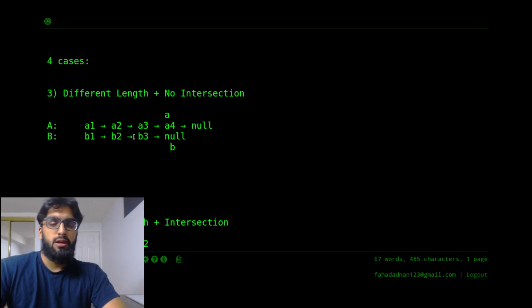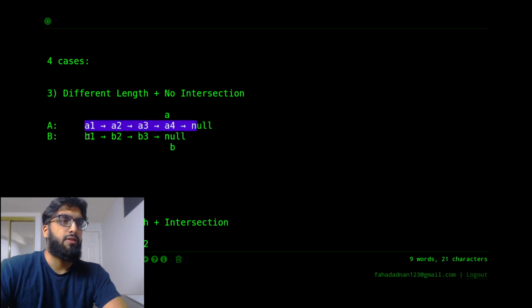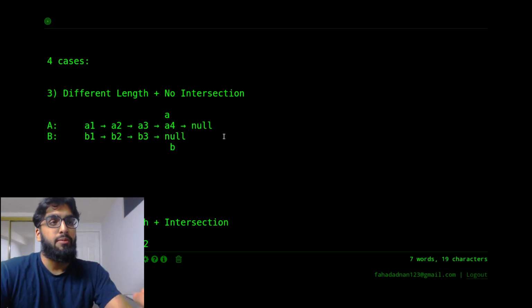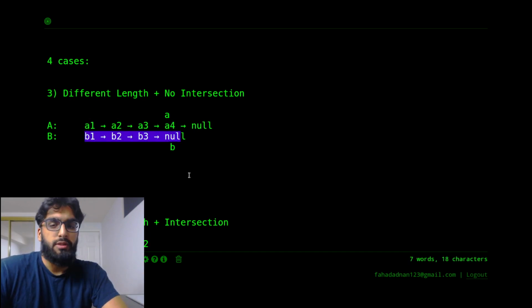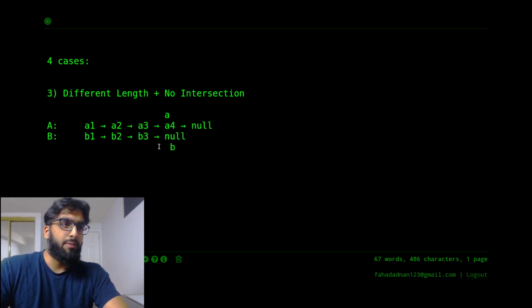So how do we do this? We have B go through the list of B and the list of A. So if this is 4 elements and this is 5 elements, B will go through these 4 elements and then these 5 elements. And A will go through these 5 elements and then these 4 elements. So if A and B are going through the same amount of values, one by one, so if they're both going through 9 values, eventually they'll end up at the same point, which is an intersection or null.